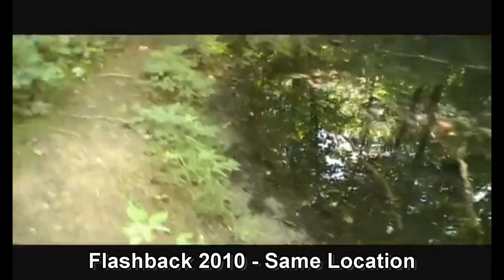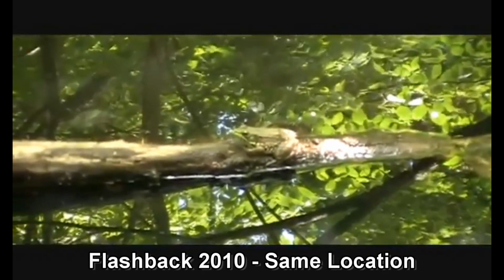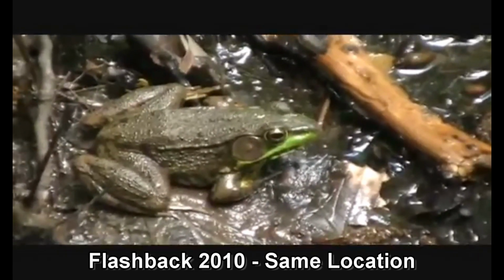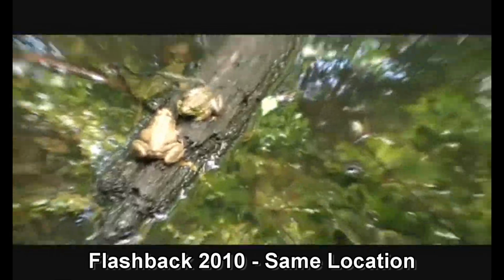See froggies? Yeah, don't fall in. Keep going. See them on the log? Do you see them? Yeah. This is a little frog pond, Caden. Do you see him on the sticks in the water? Oh, there's one guy's head poking out of the water. Yep, right there. He's got his head poking out. There's 4 of them on that log.